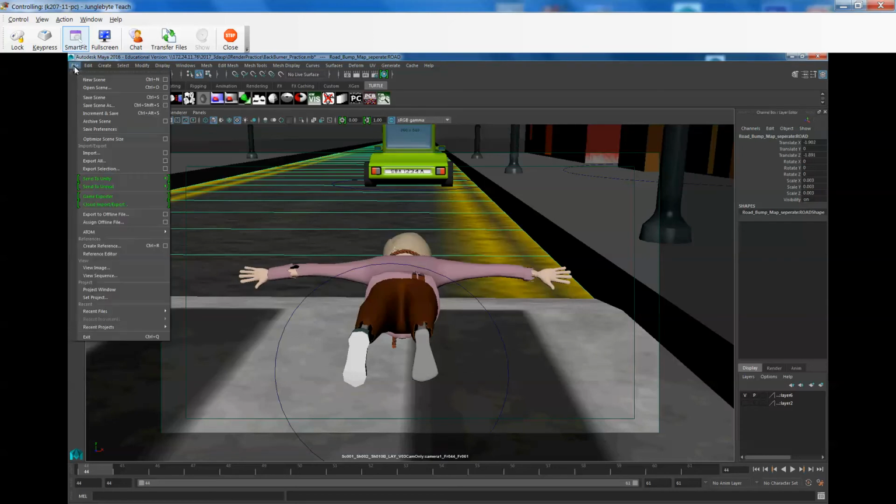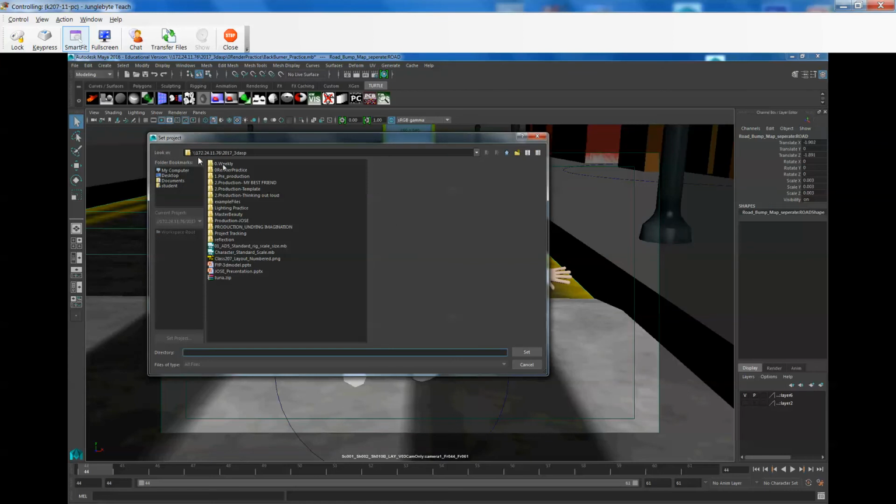Okay, I'm gonna go back to set project again. Right now I'm going into the network already. So locate the render practice folder and locate the folder. You need to create a brand new folder for each of the shots that you're rendering. So in this case, my practice shot, I'm gonna pretend that this is scene one, shot one. So I'm gonna render into this folder, and then I'm just gonna hit set the project.